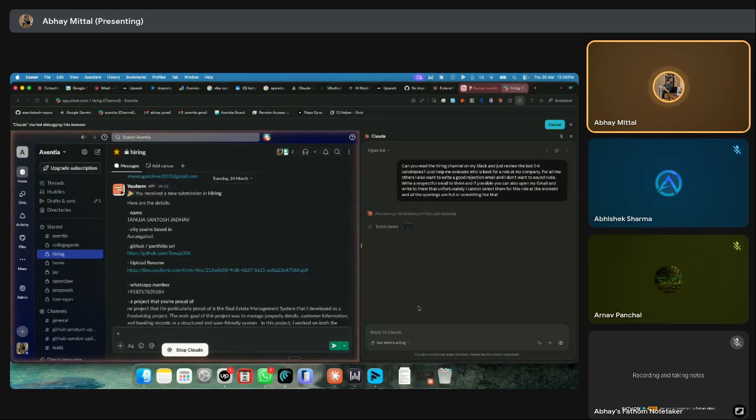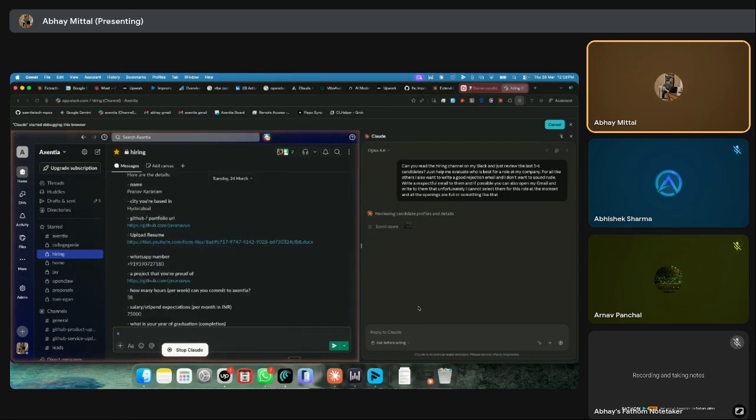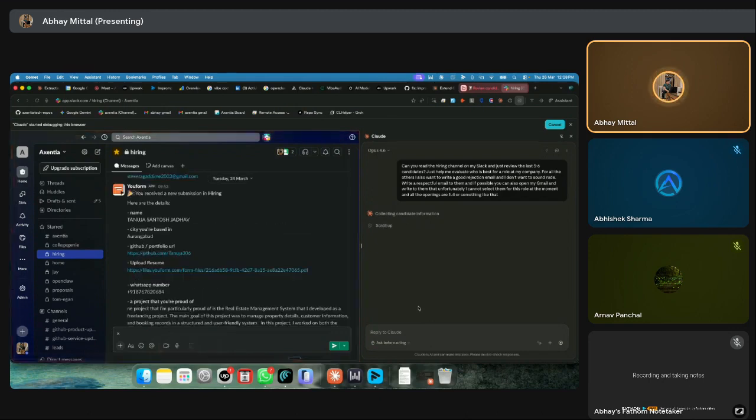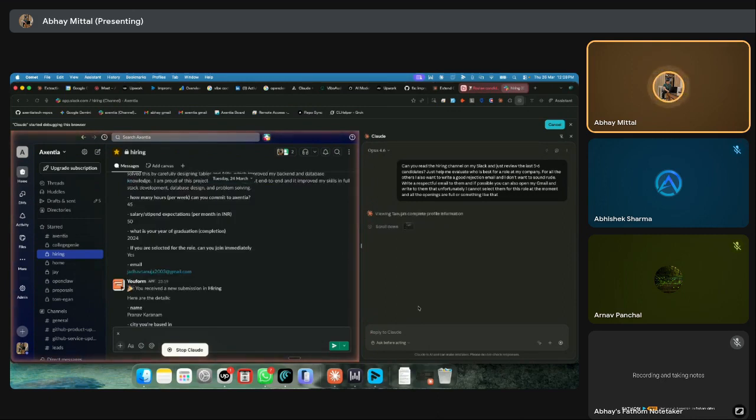Maybe the next step would be extracting all the resume links, PDFs, and then reading all the contents of a resume. Yeah, so it's extracting the text. I would assume that it would extract the GitHub and portfolio link as well, and maybe have a quick look at their portfolio too. Ideally, that should happen, that we give a good amount of weightage to their resume, their GitHub, their contributions, etc. And now it will help me with the decision.